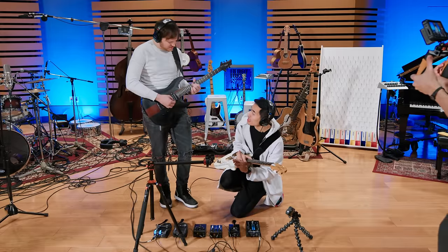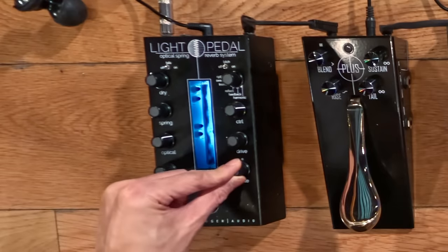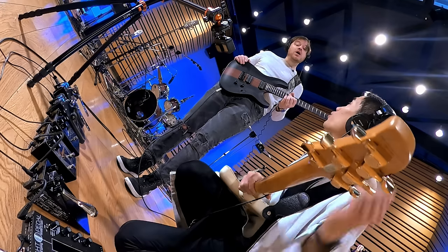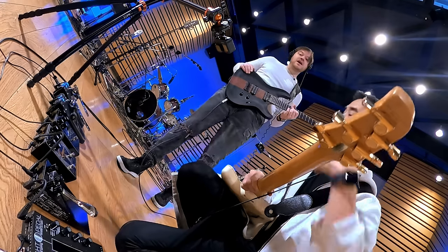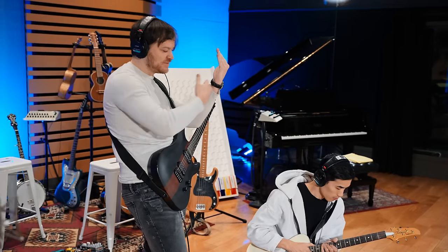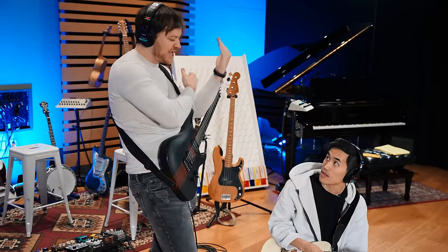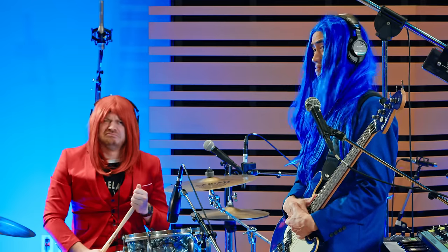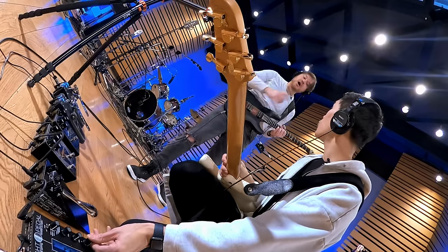Another fun thing that I'm thinking of right now is this gate knob. So you can have it where there's more reverb the louder you play, or the louder you play, the more it ducks the reverb. For people, gate is kind of like imagine a gate that stops something, and you're controlling a gate. It's kind of closing the door on the sound. I'm sure there's a better way that I could describe it, but you can dial in how much you want to gate it.